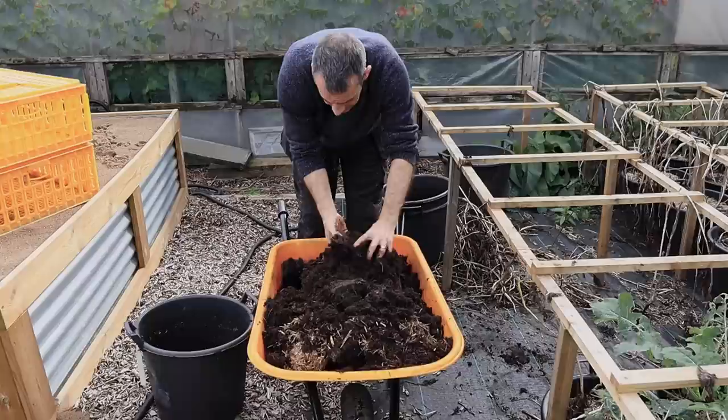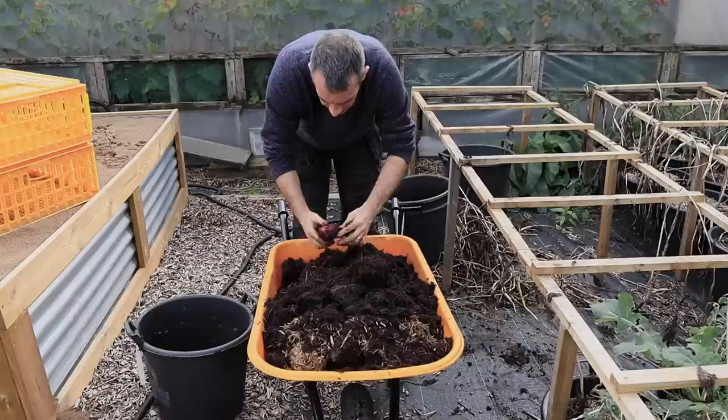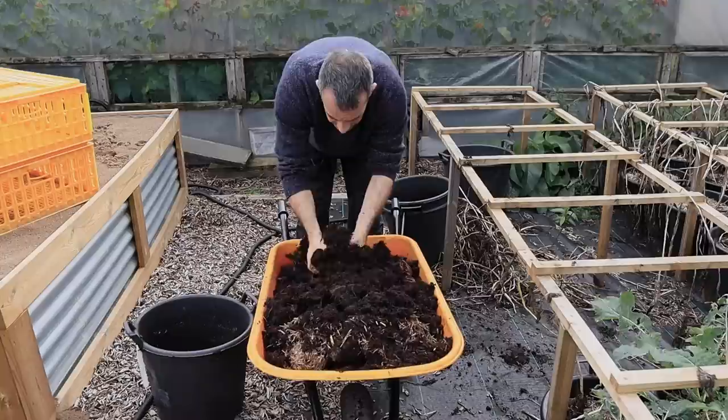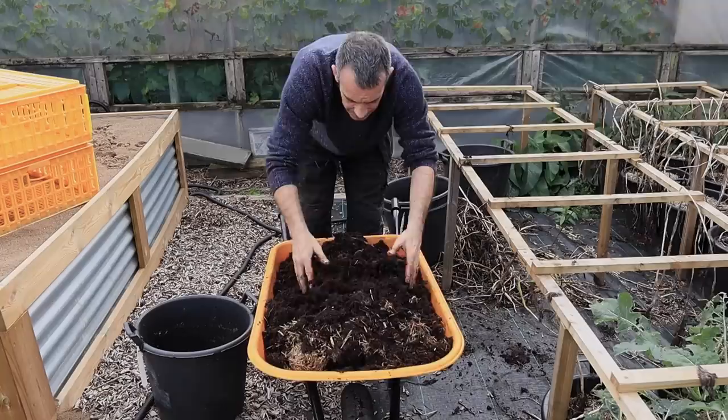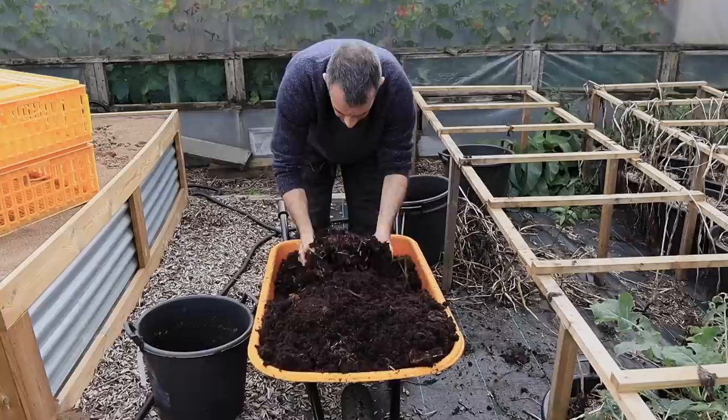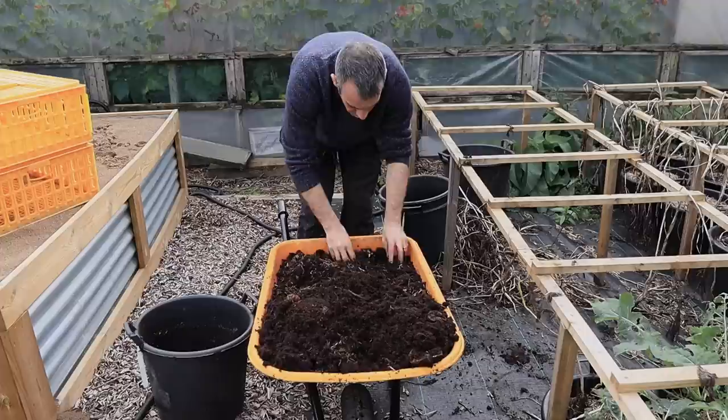Oh, a light. There's a potato there. Another one. Another one. And another one. But that, oh, one more. But that looks about it. Really disappointed in this. Some tiny little things. And of course they're very wet now because there's no top growth taking anything out of them.